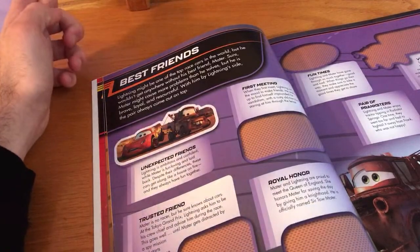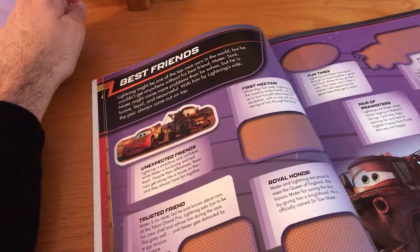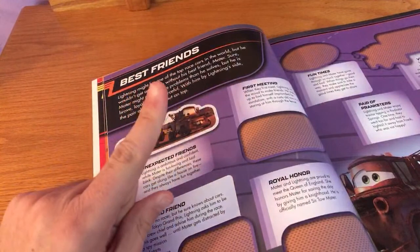Alright, unexpected friends. Lightning is ambitious and confident, while Mater's fun, loving, and laid back. Despite their differences, these cars get along like a house on fire. And they always have fun together.